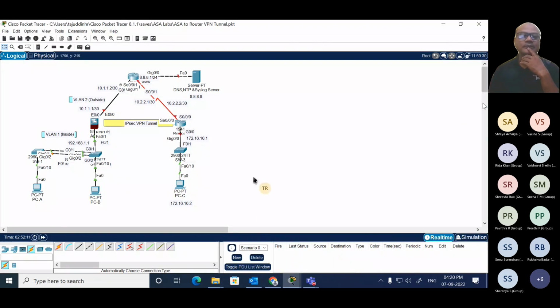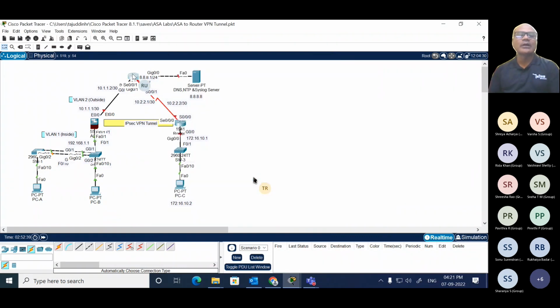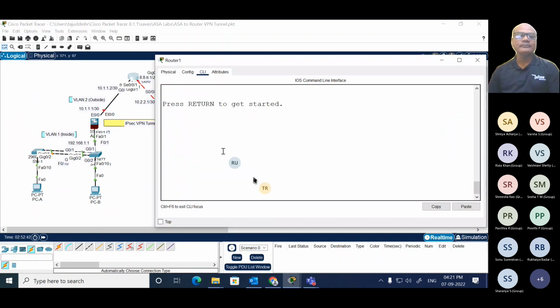Sir, give it to Pranav, sir. No, basic, just assign the IP address. I have given control to you. I can see your cursor, right? Yes, sir. Okay, first thing is just assigning the IP address for the R1. Just R1, top router, that one. Assign the IP address as per the diagram.